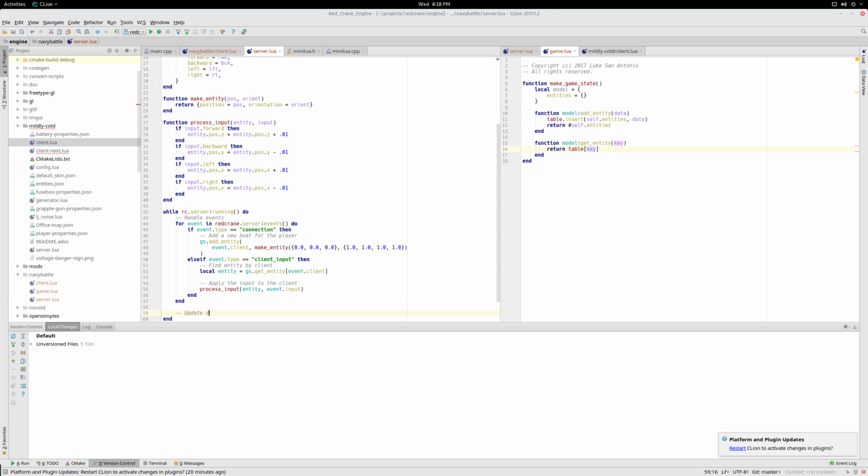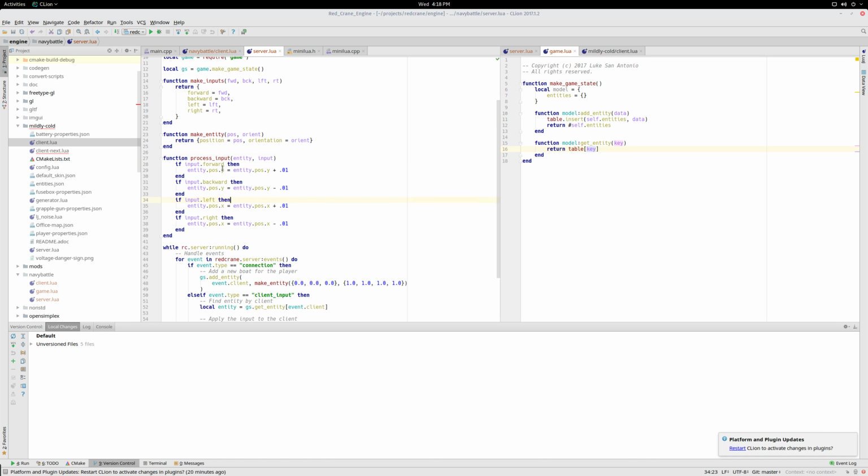and then update clients. So what we want to do is we don't want to set, we want to give the clients a position. So the clients are going to send us inputs. We're going to send position. That's not too hard because obviously we need to process this. Okay, so this processes input.